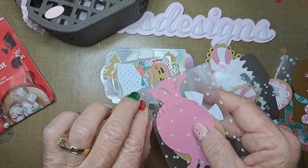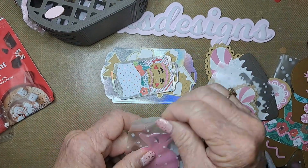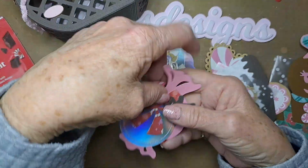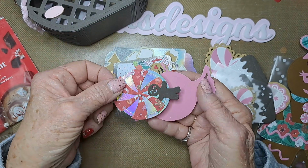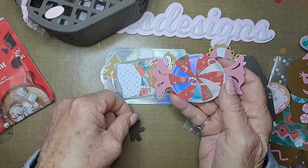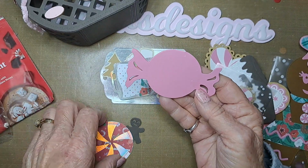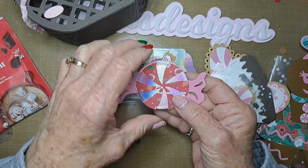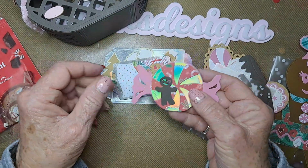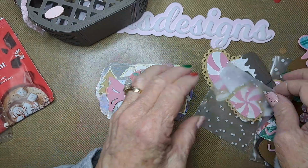Okay. And let's see. I think this is a bag topper. So it looks like I can make it the way I want or put it together, which is really cool. Look at this little guy. He is darling. The reason why I knew this was a bag topper is because I just got some from Letta. And I thought they were embellishments, but they weren't. They were bag toppers. Isn't that cute? That'd be so cute. Oh, I love it. Love it, love it, love it.